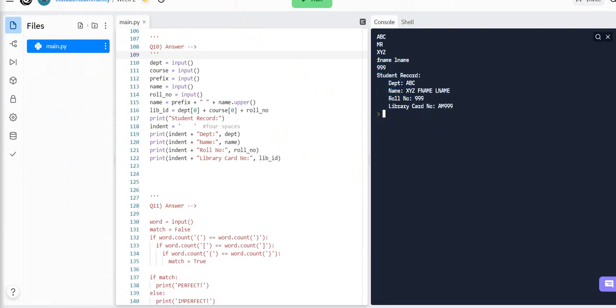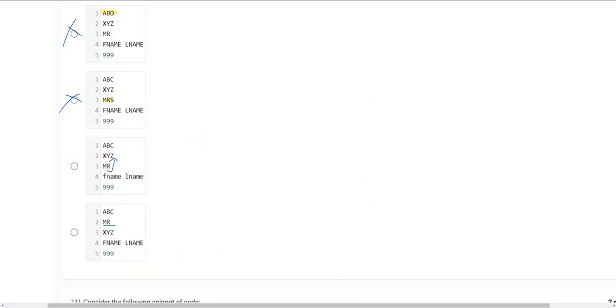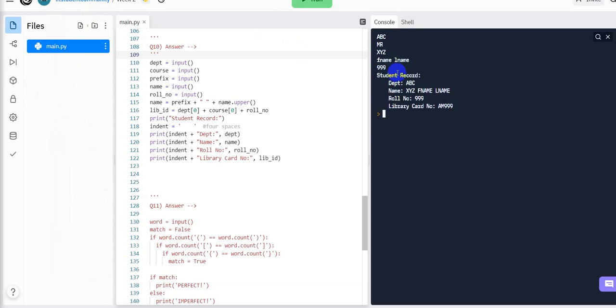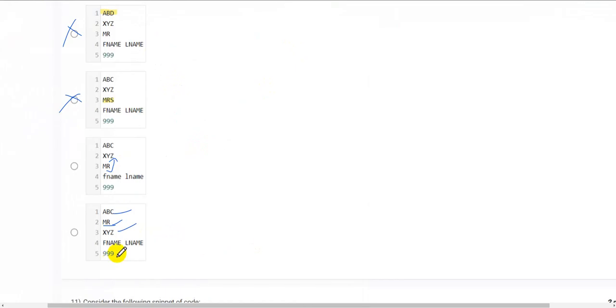We have given the input accordingly, ABC Mr. XYZ, F name, L name, which are in capitals.